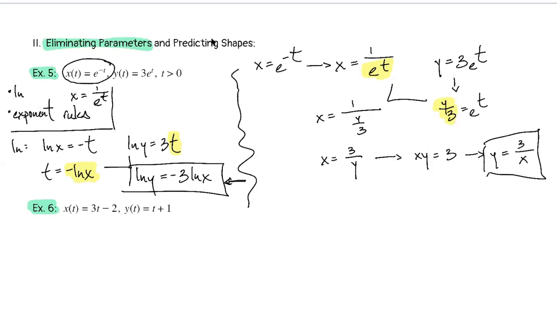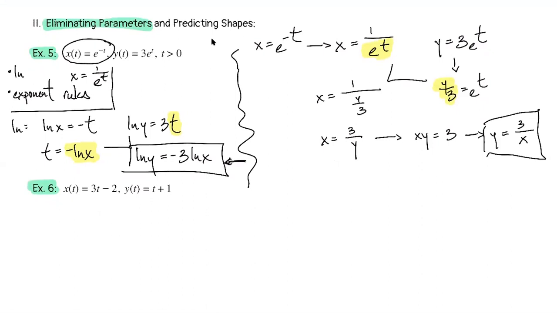It's kind of like in that one example earlier with the arc sine. You could do the arc sine, but does it help you get closer to an equation that you can recognize, or does it take you further away from that? Okay, so I know it's hard for me to sit here and say whatever is the easiest, because for some of us, natural log feels easy right off the bat, but we also want it to be easy but recognizable. So we need to find that sweet spot between being easy to eliminate the parameter and being able to recognize the shape of the graph that comes out of that, okay?